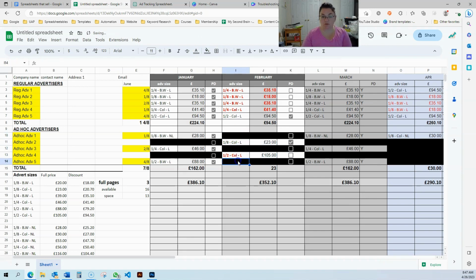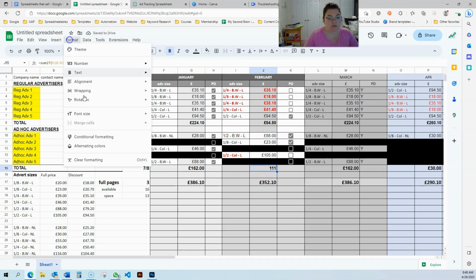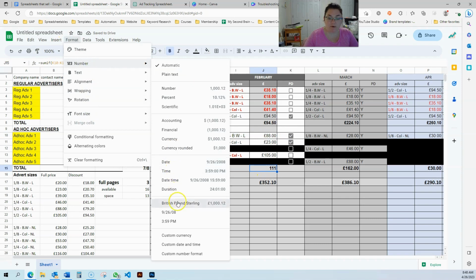because it should still, so now if you have, let's get a different thing here. Let's get a black and white half page, right? Just click here, just hit enter. Now you have this. It's 88 and it's correct. Just make sure the pricing is correct down here. And now it is paid, and it keeps adding to this. Just format, number, British pound.